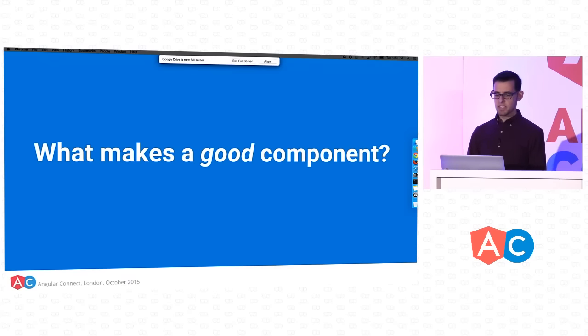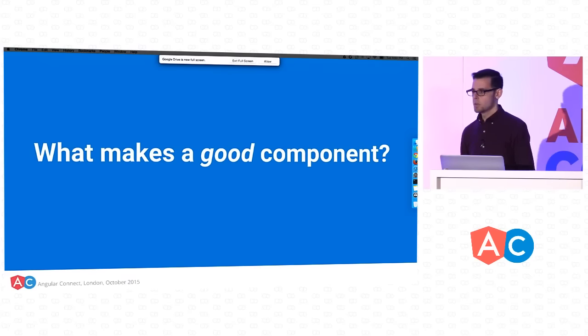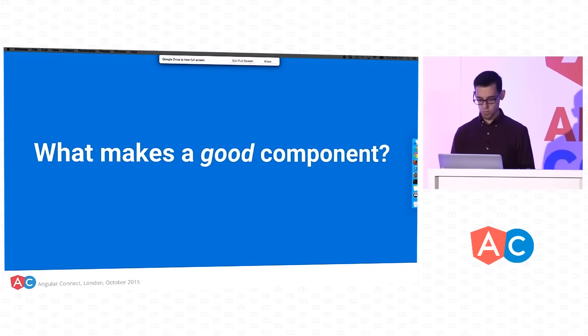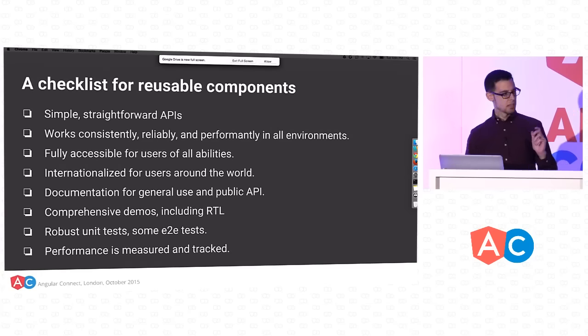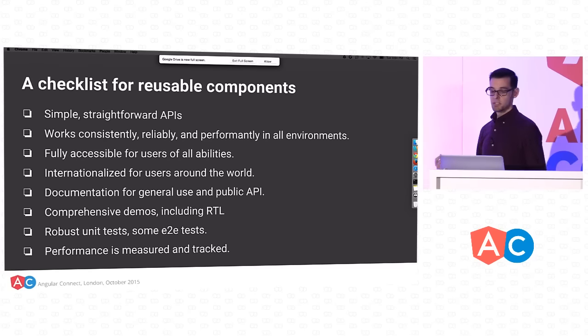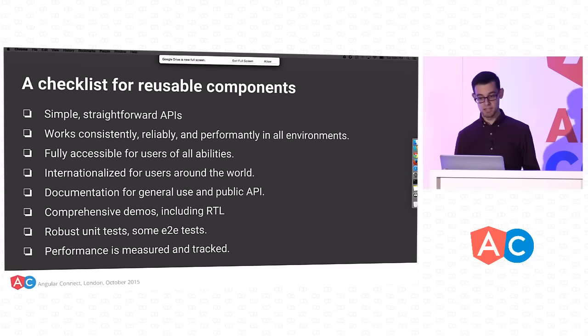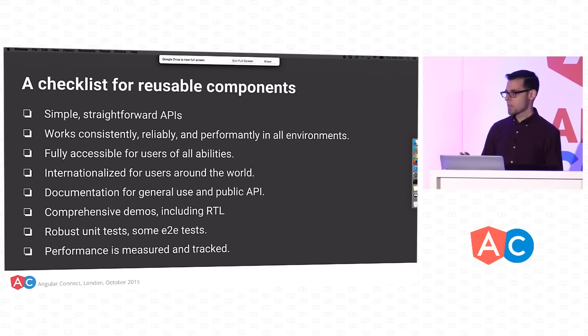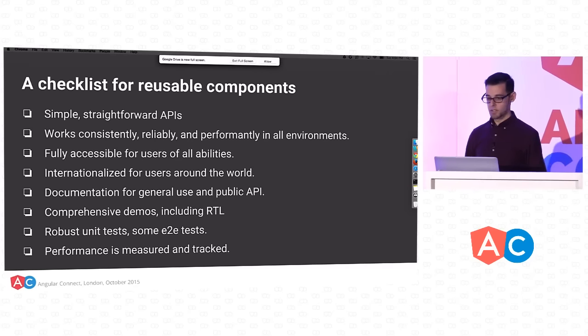And to that end, we've put together a checklist for everything that needs to be done in order for a component to be called complete. Now, obviously, no piece of software is ever totally done, but this state of completion tells of something that has all of its parts without any obvious gaping holes. And here's the checklist. And nothing on here should be a major surprise. You have a simple API, works across browsers, accessible, internationalized, well-documented, robust tests, you're measuring performance. We're still fine-tuning exactly what these criteria are, but we'd love to see this checklist, or something like it, become a widely accepted gold standard for evaluating components.